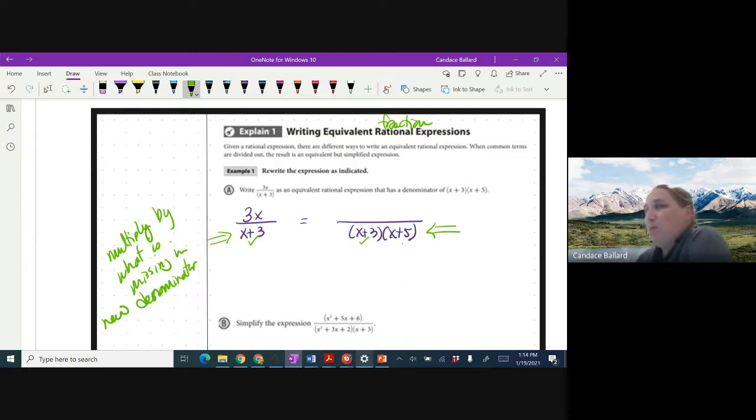So technically what I am doing is multiplying by x plus 5 over x plus 5. Because what's going on is I'm really multiplying by 1. There are a few ways that we don't change an expression. We either add 0 or we multiply by 1. So by multiplying by 1, that's what we're doing right now. So what does instinct kick in and tell you to do here in the numerator? What do you think we're going to do here with the 3x?